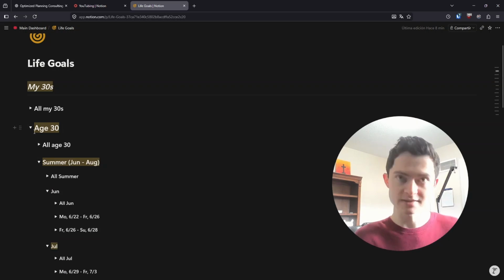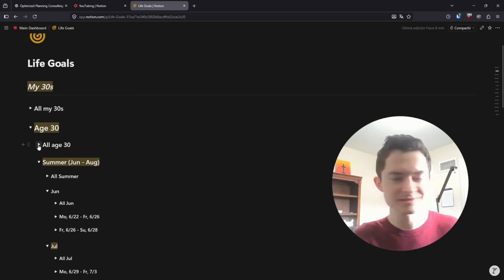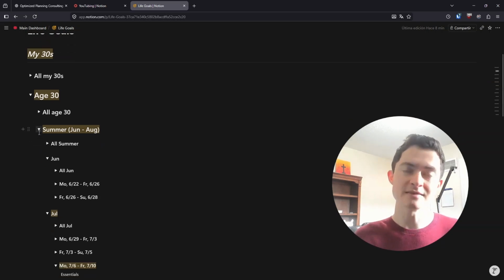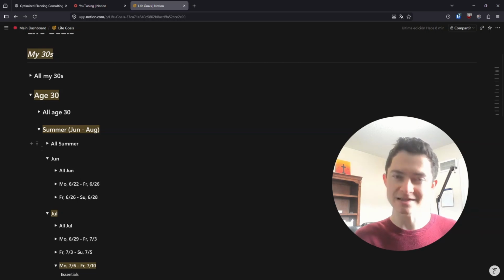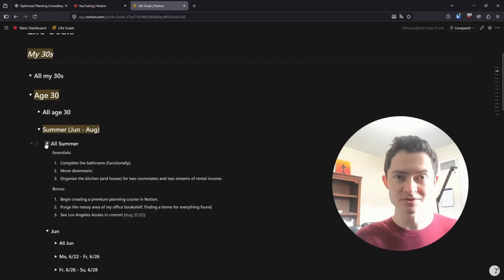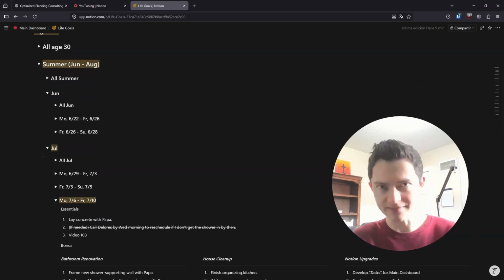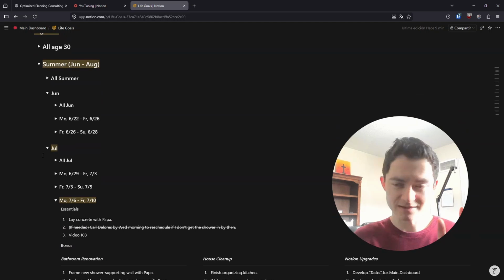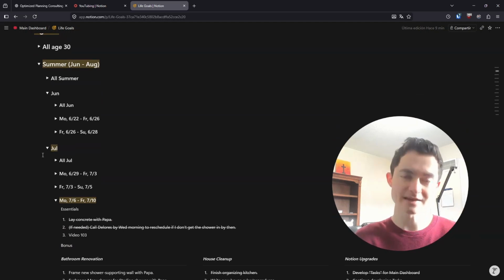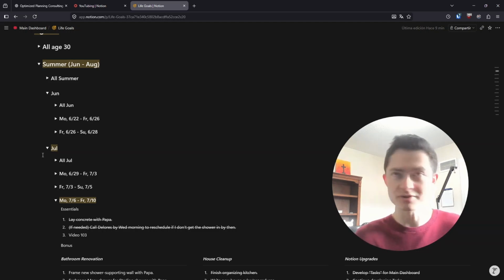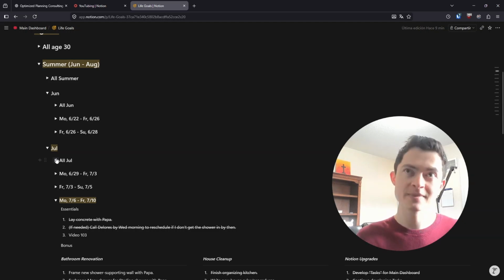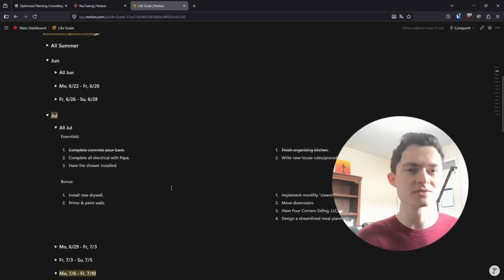I'm going to quickly zoom in. Age 30, I'll reference this again a little more often, but still not super often. The seasonal, I'll reference even more often. The summer goals that I have, I'll reference even more often. But really, it's at the monthly and especially the weekly level that I'm most actively looking into and updating, because that's naturally how, I guess, my brain works or productivity works, whatever. I'm in July. So I find July and I look at, okay, what are my goals for July?